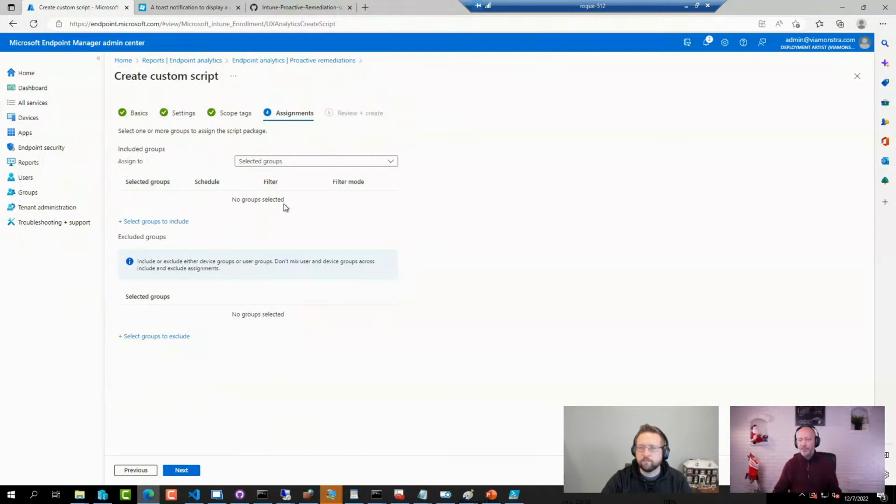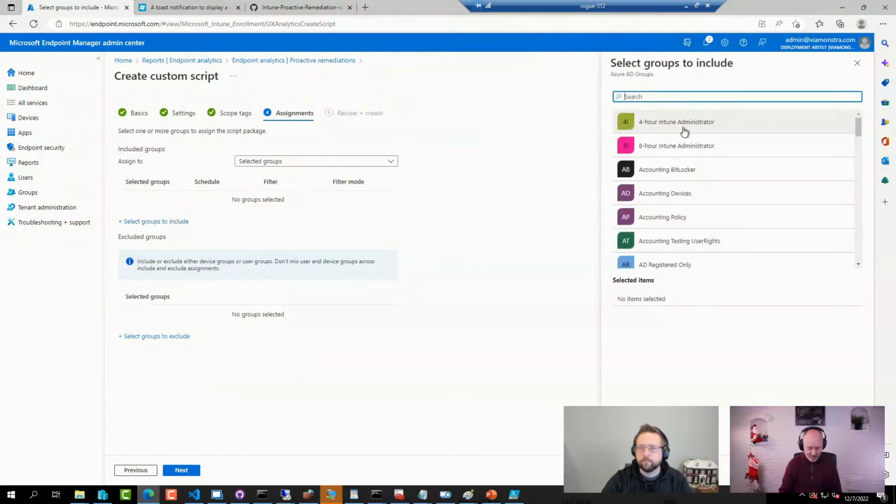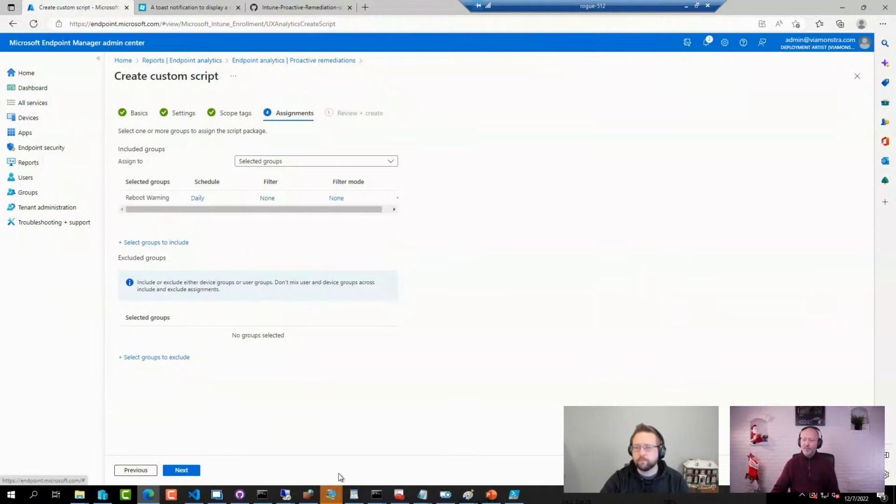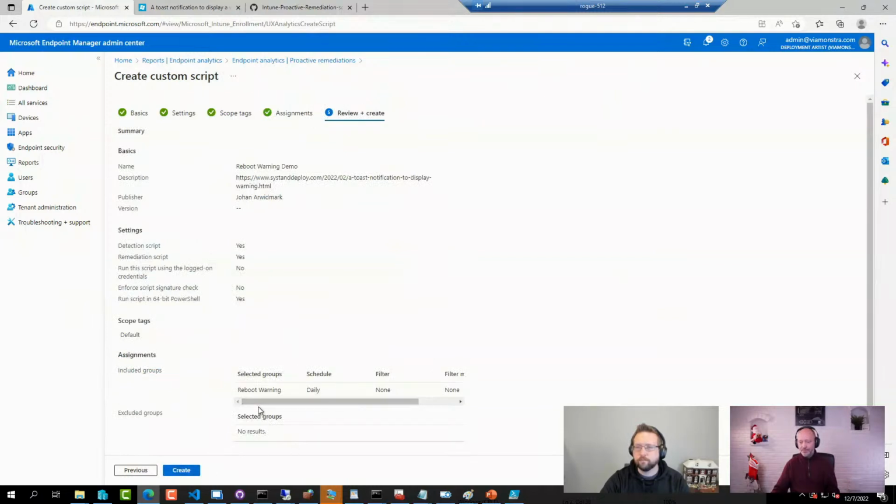Scope tags if you need, assign to a group. I actually created a group for this purpose. I didn't want to send it to all lab machines right away, so I put up a temporary group that I've used for testing. I only added a few devices, and then that's it.